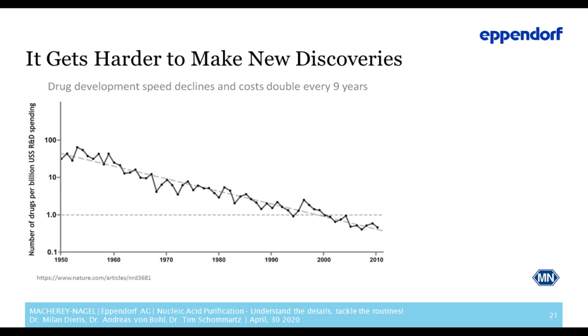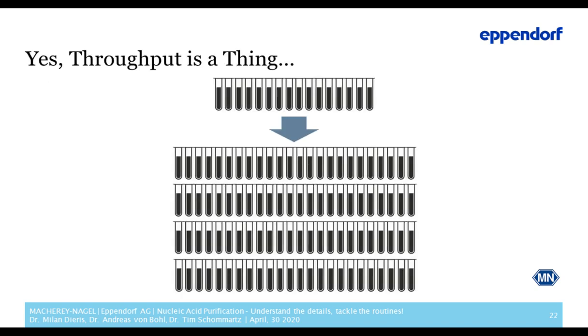So basically, the amount of drugs that you get for a certain amount of money is getting lower and lower. This means that in order to be productive and successful in research, you somehow have to increase productivity. That can obviously be done by technologies. It can be done by a smart approach, sure. But I know that most of you have experienced in the lab that sometimes it is based on a brute force method, where you have to run a lot of experiments to get things to work.